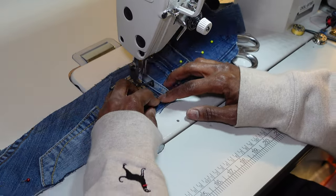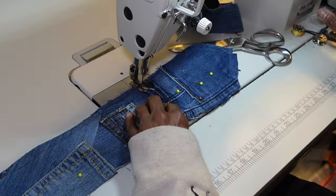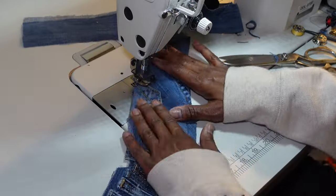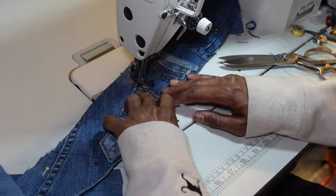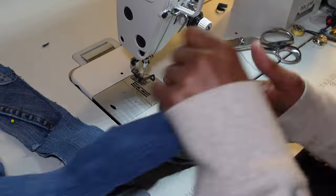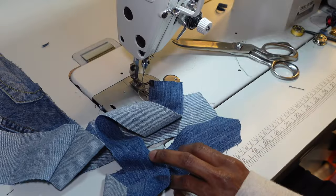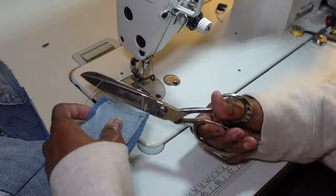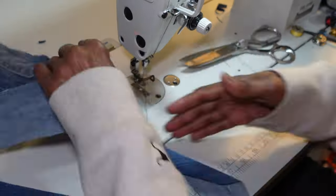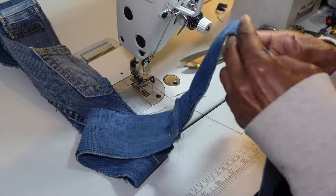I ended up doing only a couple of belt loops, a little bit of a front pocket and a back pocket. I think that was sufficient — I really loved the way it turned out. It wasn't too over the top; just enough that when you look at it you think, oh, that's a pocket, that's a belt loop — that's really cute. Now I'm attaching the remaining part of the tie. I did a very small hem, about a quarter inch, and pressed the seams open so it lays flat. I did that on both sides. Then I sandwich the two pieces of tie together and stitch around it.